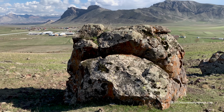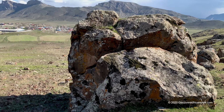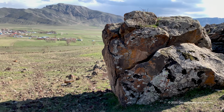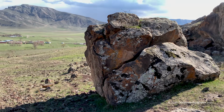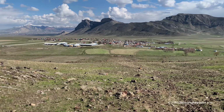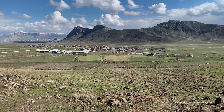So here we are above this altar stone. I was just standing on that, and so you can see it's quite a giant boulder. Especially if you get somebody nearby, you can get a perspective view of the height compared to a man. But anyways, it's big, and I'm just kind of walking around it without stumbling and falling here. But if you look out, you can see we're higher up than the village, and so this is the area we believe Noah settled after the flood, and where his family grave plot is.